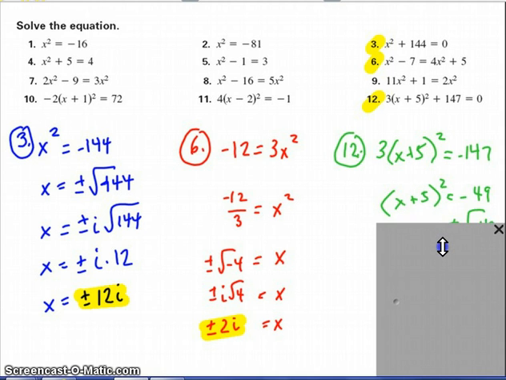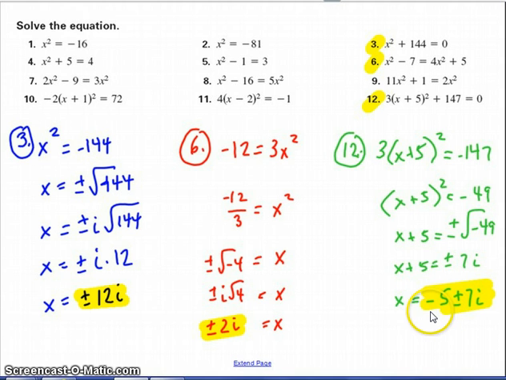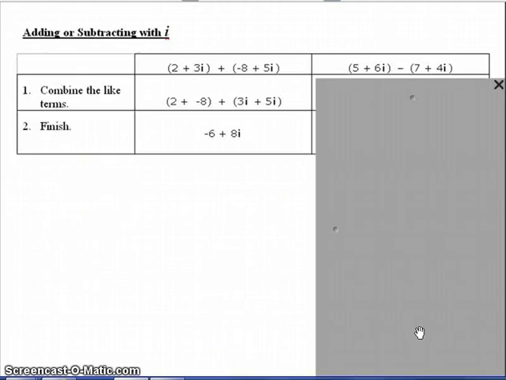Taking the square roots of both sides, I've got x plus 5 equals plus or minus the square root of something that almost looks like a perfect square. I factor the i out, and I skipped a step here. The square root of plain old 49 would have been 7, so this is plus or minus 7i. And then, lastly, I move the 5 over. Sorry about that. And I've got x equals negative 5 plus or minus 7i as my answer for number 12. Again, hit the pause button and study these steps if you didn't get that answer. But I'm going to move on to the next part of the document.